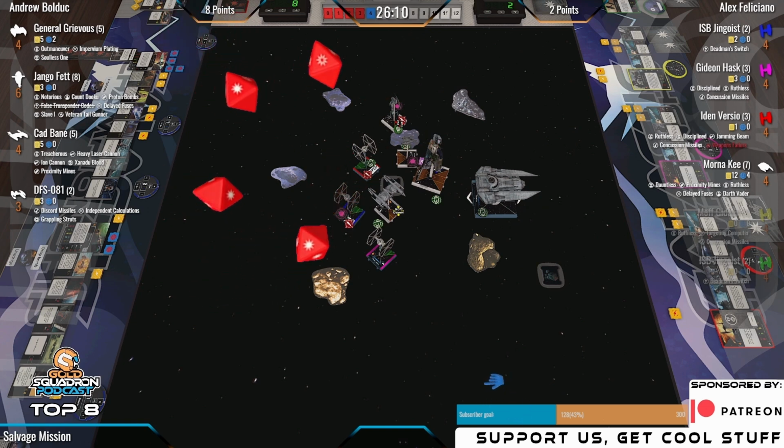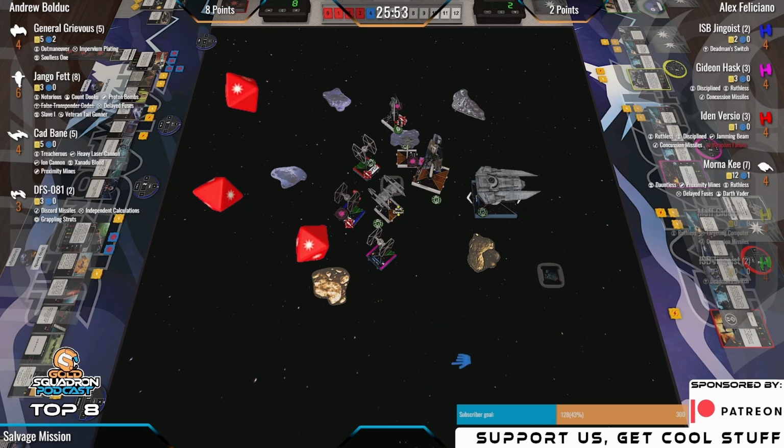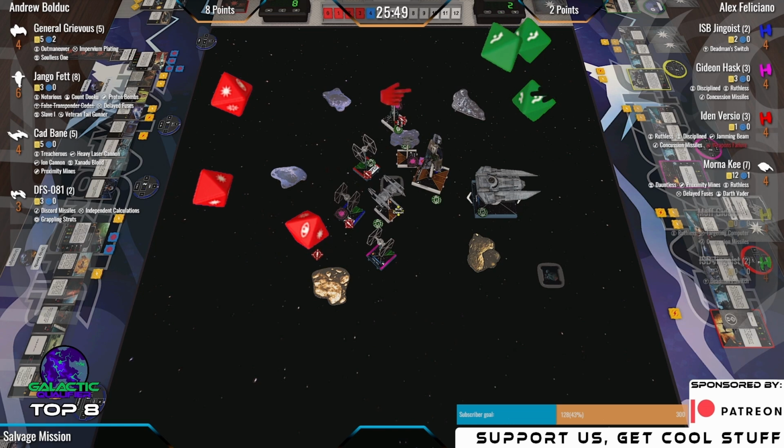4 dice coming in from Django. Hit, crit. Spending that focus on the first shot. So 3 shields off of Morna. Now we can get that tail gunner. Yes, going into the Jingoist here. Spend the focus. I mean, you held on to it. What are you doing? Yeah, spend the focus. Hoping to live.